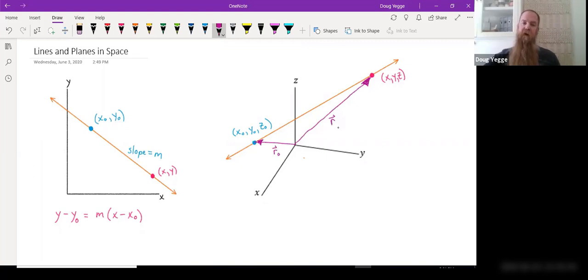Now I should realize that there are a lot of vectors that are parallel to this line. And so let's just pick one random vector that's parallel to this line, and let's call it vector v. Now in order to find the equation of a line, we would have to end up having some vector that's parallel to it. So we could see that r is doing nothing more than just referring to a vector that's going to extend to the line at different points, depending on where we're at. Okay, well, why don't we go ahead and put this vector on the line, since we can pick it up and move it anywhere we'd like, and that's also vector v.